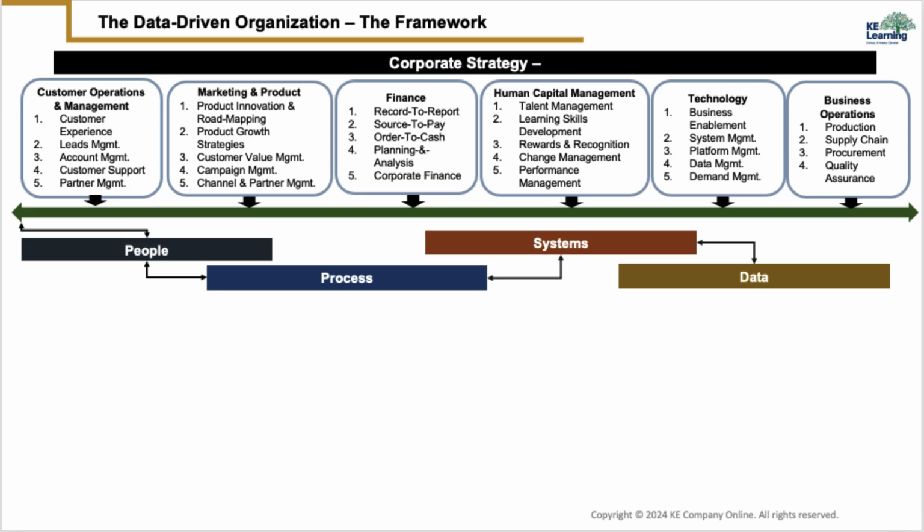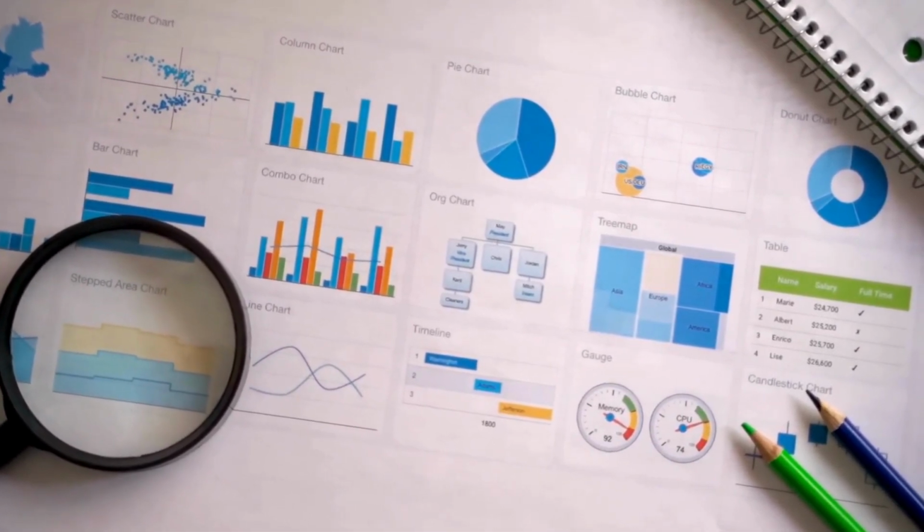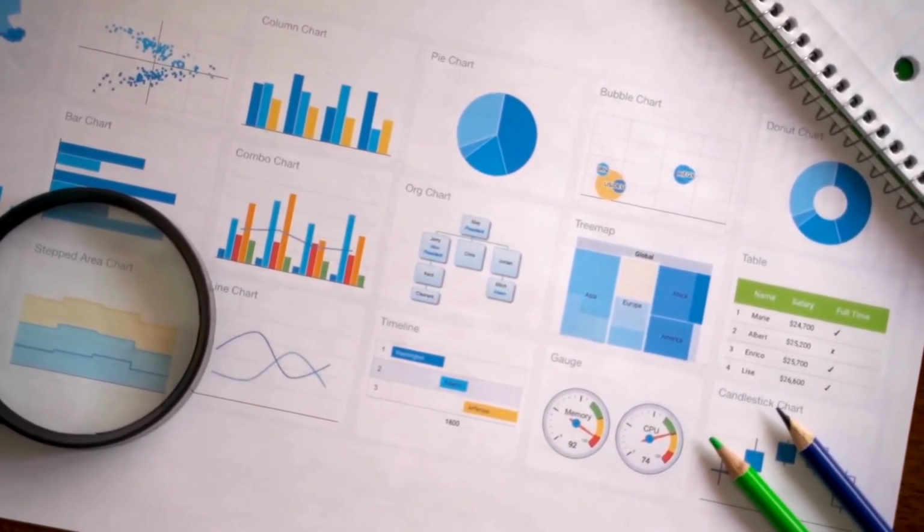Speaking of data, that's our last, but very much not least, consideration. As we said, data is the lifeblood of any organization that has any chance of not only surviving, but thriving, in this new technology and AI-driven emerging normal. The data carries information about the organization's past, present, and if used well enough, future. The data is only useful if it is accurate, and it is only as accurate as it is collected, mainly from systems, managed and used, mainly through processes, housed and stored, mainly through designs and models by, you guessed it, people. People need insights for better decision-making.